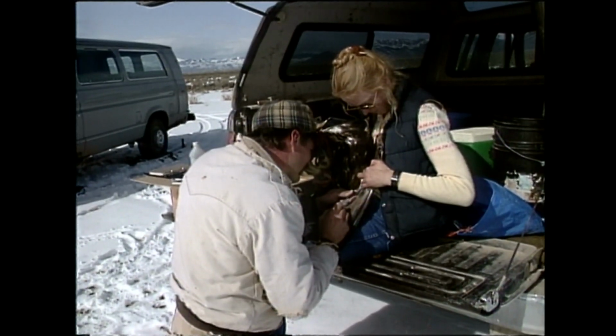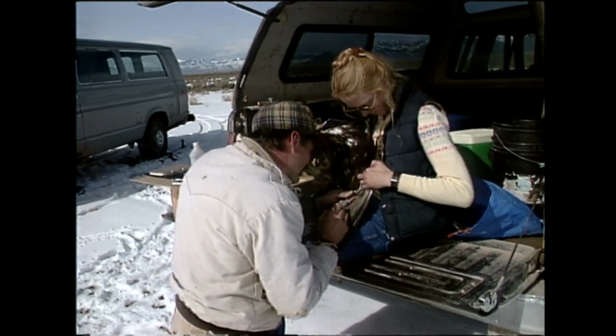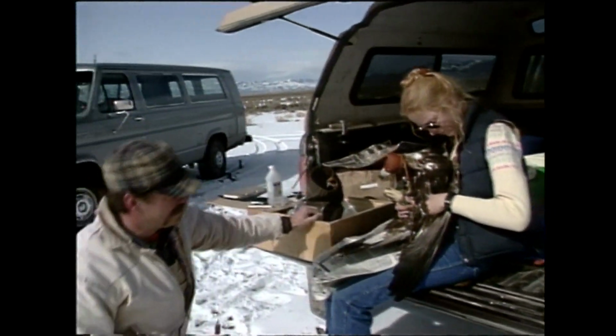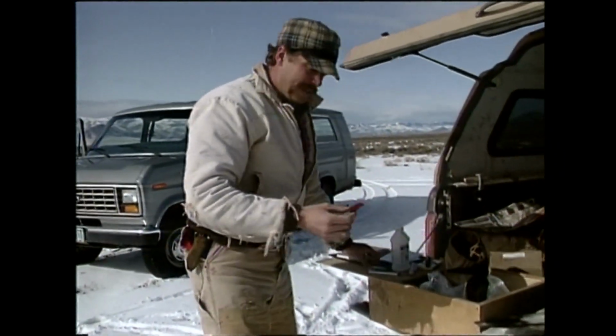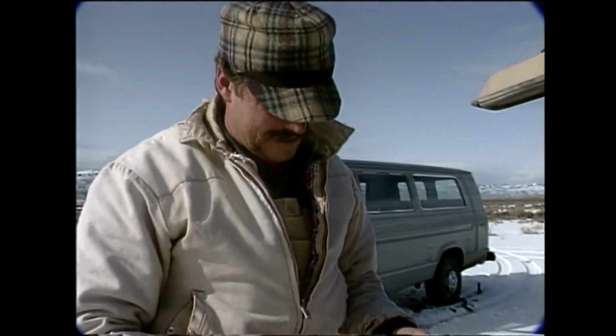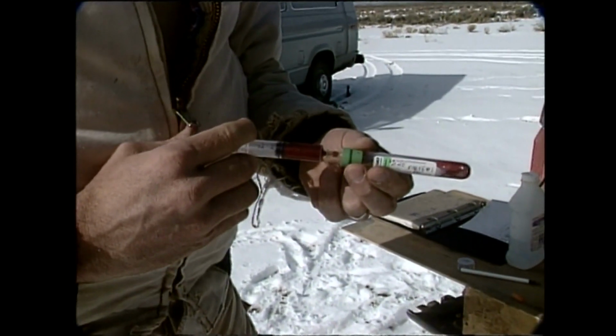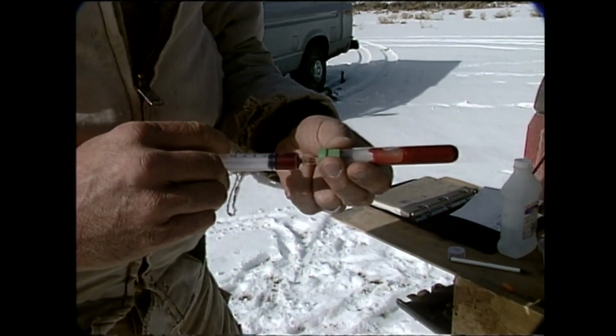The most critical test is the blood sample. This will be sent to a laboratory to determine if this free-ranging golden eagle has elevated lead levels in his system. Preliminary results are indicating that there is a problem in the population, prompting Erica and Tim to plan the second part of the study, a research project to determine where the lead is coming from.